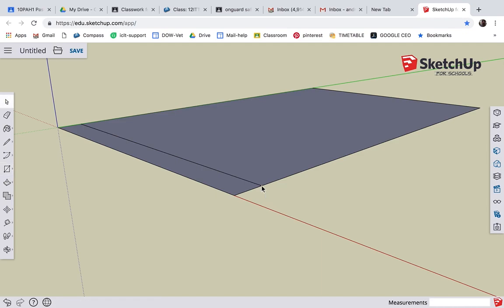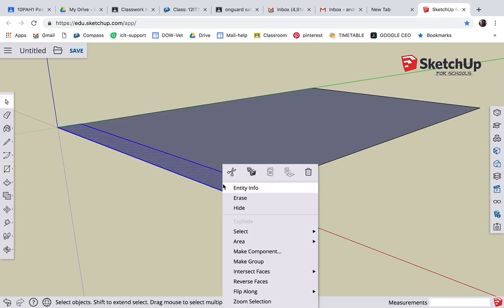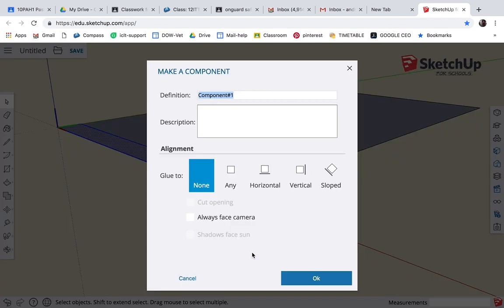Now that I've created the rectangle, I can double click on that and make that a component. The reason I'm making it a component is so that later on when I copy this, all copies of this will be modified the same way. That will be important when we're actually doing the drawing and the shaping of the object. But I'll talk more about that in a minute. We're going to call that the short side.